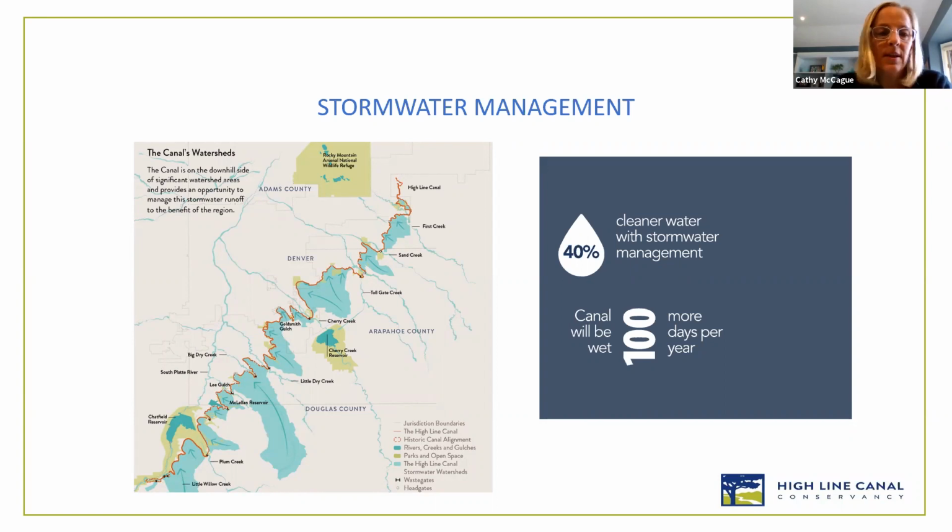As I mentioned, the canal is outliving its historical use. Denver Water is currently decommissioning the canal as an irrigation delivery system. This is due to the fact that 60 to 80% of water is lost either due to seepage or evaporation. And the unprecedented growth that we're seeing in this region has forced us to reassess the current and future role of the canal. Next slide.